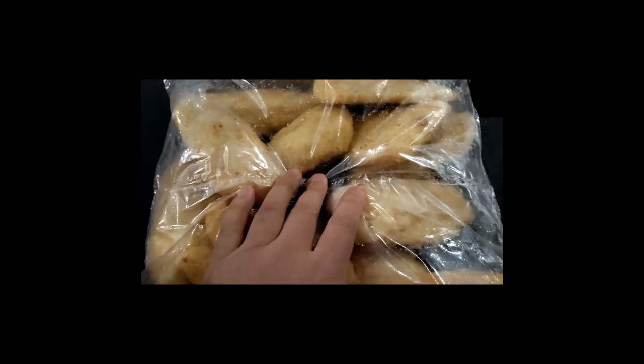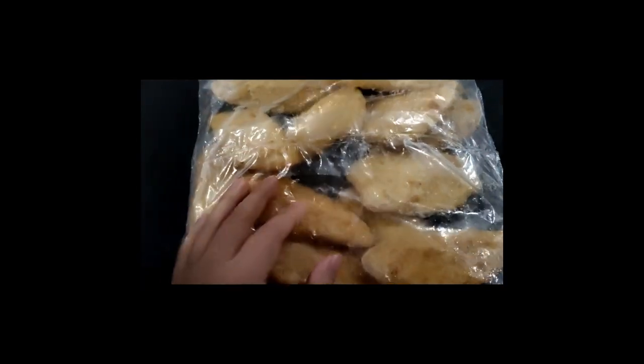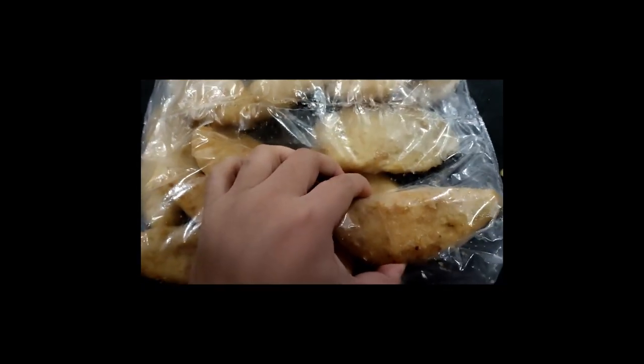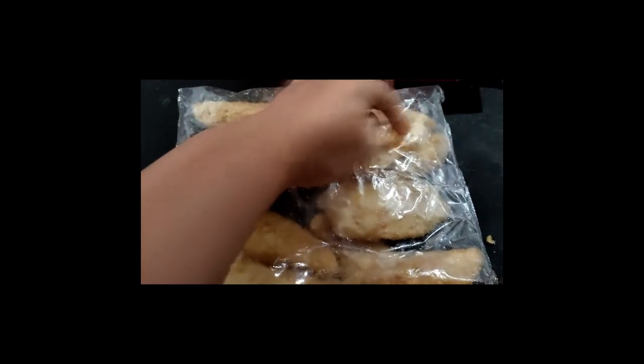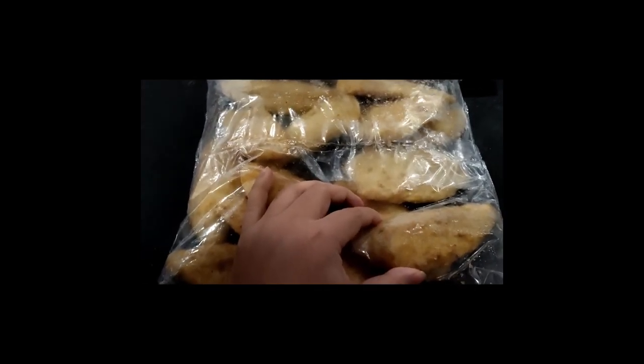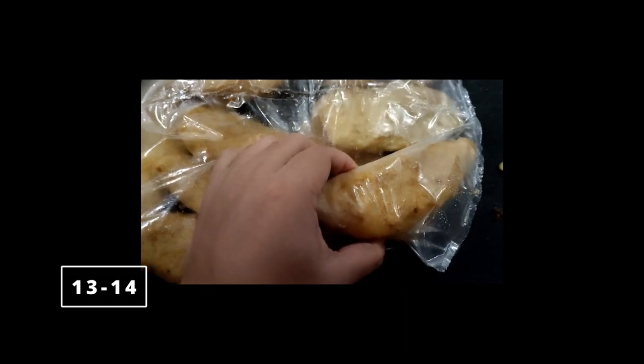All right, this is out of the box. These things are, I don't know, four and a half inches. They look good. I hope they taste good. How many did it come in the box? Around 14. So you get like one each for a dollar. So I'm gonna cook these things up and we'll crack them open and taste them.